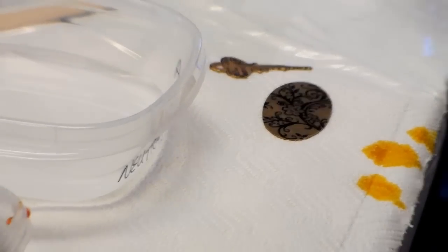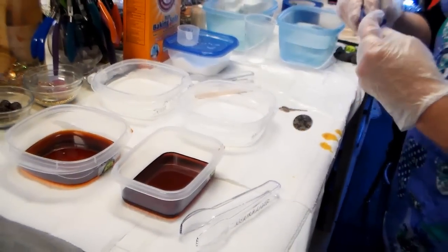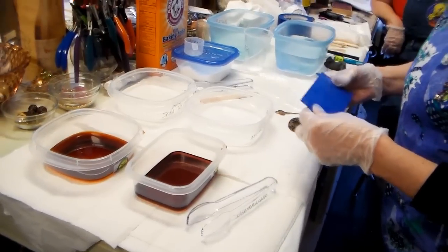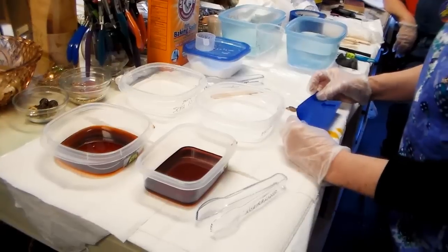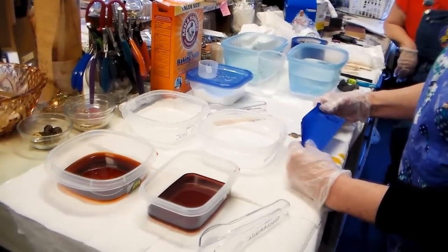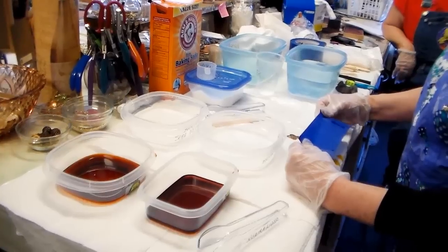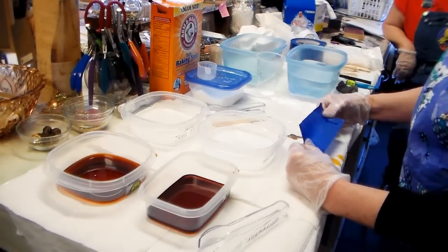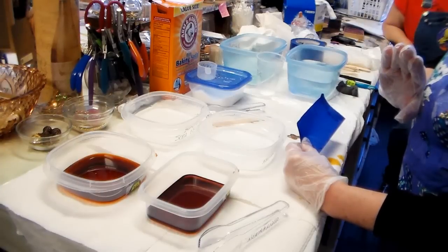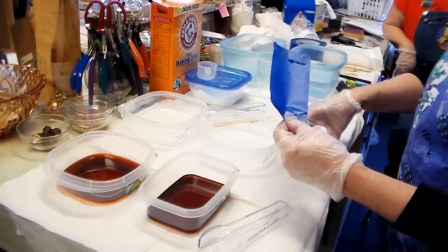MG Chemicals etchant is different from PCB etchant, which is the Radio Shack brand, so do know that. And why is it that you like MG better? Okay. It has the Material Safety Data Sheet, MSDS, which gives you all the chemical properties, how to handle it safely, a lot more information about that chemical. This has a lower odor, less toxicity. So I prefer the least toxic, and it still does a good job.